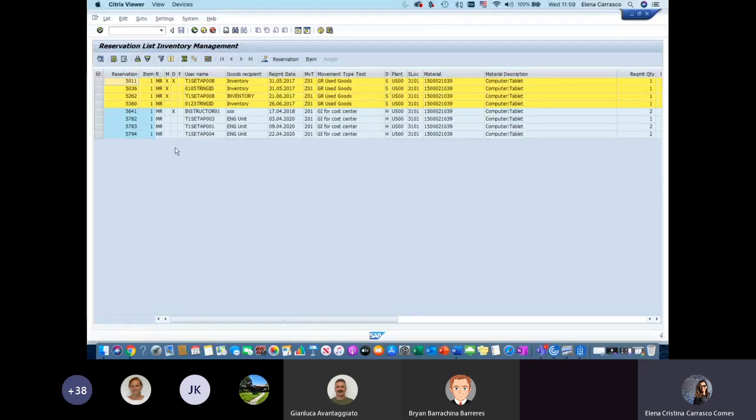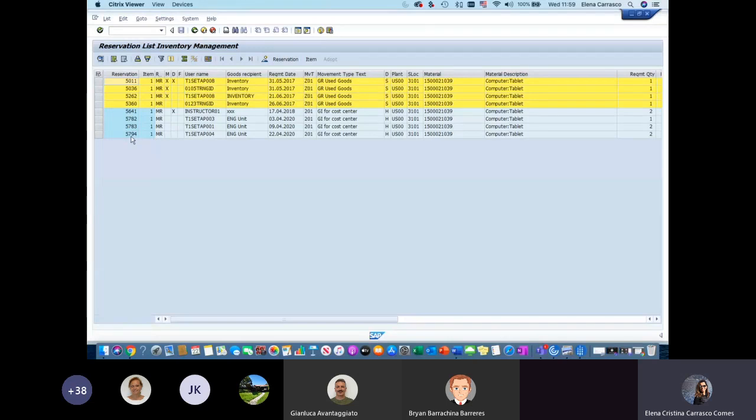Basically, he or she is the owner, in this case, of these computers, and if he or she agrees, the reservation can be done for the assignment. So they will see this report, all the pending reservations.